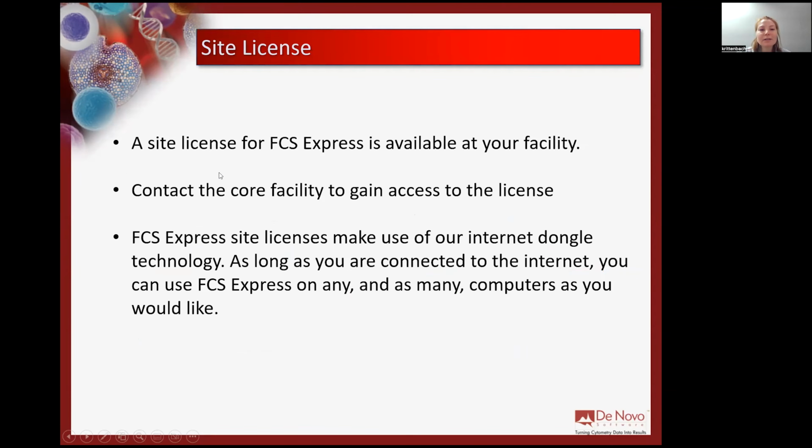So you do have a site license at UChicago here. So you can let David know if you are interested in joining that license. And the site license works with our internet dongle technology. And what that means is as long as your computer is connected to the internet, you can install FCS Express on as many computers as you want. You can install it on the lab computer and your personal computer and your cousin's computer, as many computers as you want.